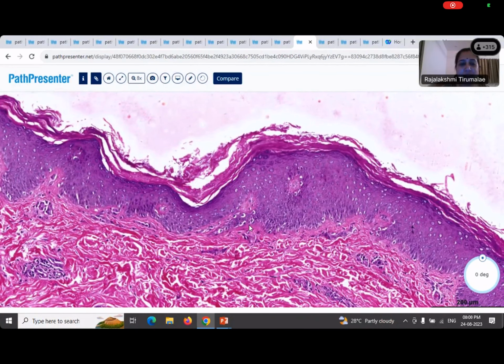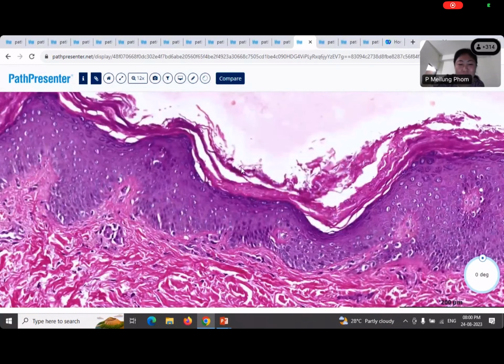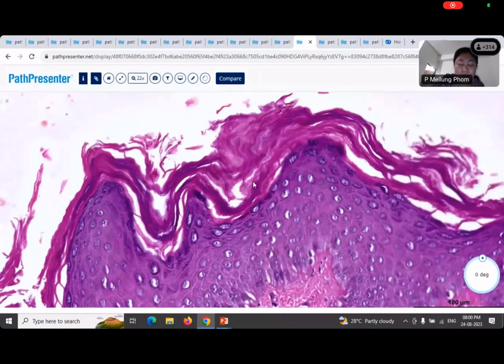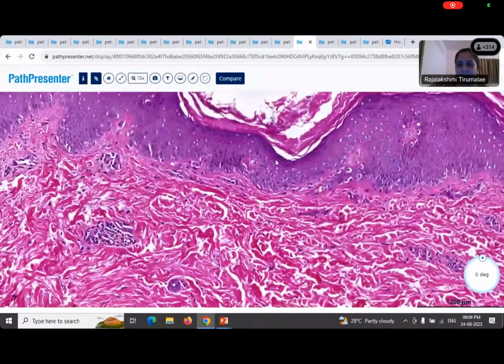Here, stratum corneum. Stratum corneum, yes. Is it looking normal? No, right? So what is the change? What would you call this? So this is compact orthokeratosis. So the only significant finding that you have here is a whole lot of compact orthokeratosis, and maybe there is slight parakeratosis if you look somewhere focally.